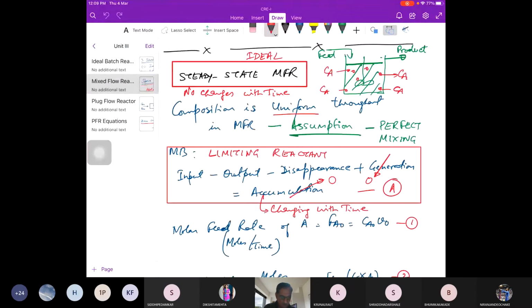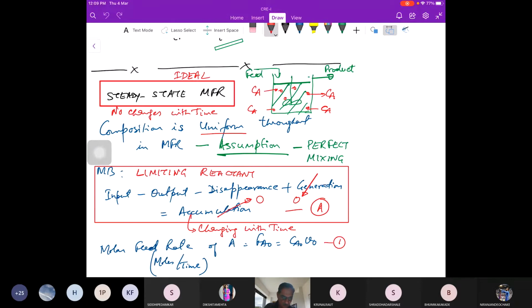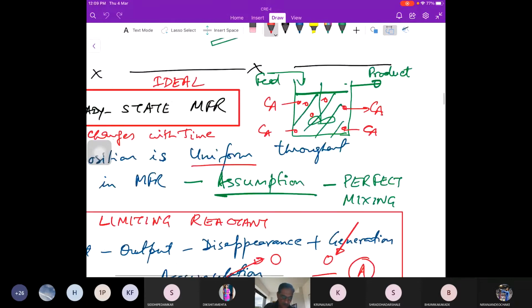Okay. So ideal CSTR or mixed flow reactor. You have feed continuously coming in. It may be one stream, it may be two streams, doesn't matter. It's the feed we are representing as feed here. So feed comes in continuously and product is removed continuously. Here I have shown product at the top. That is normally the case and that is the way to maintain the level in the tank. But if the product is taken at the bottom also, we would have to control the level. That's a control system problem.